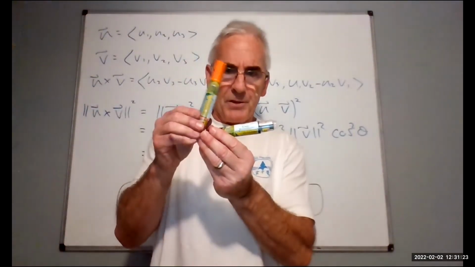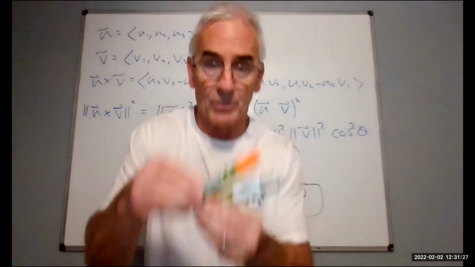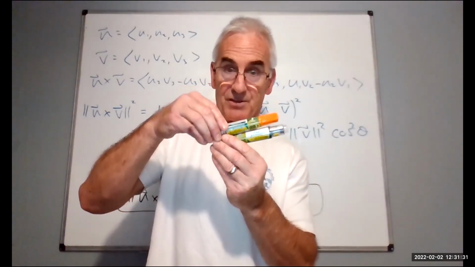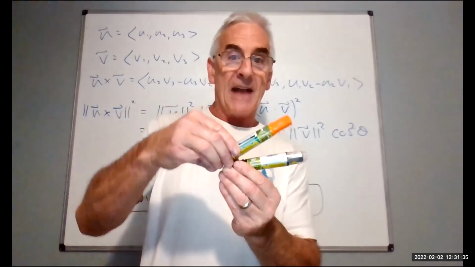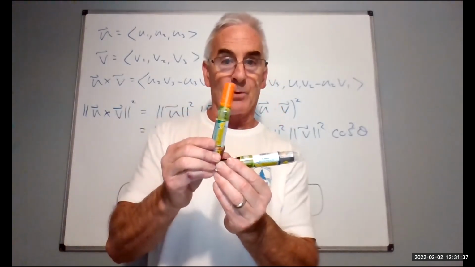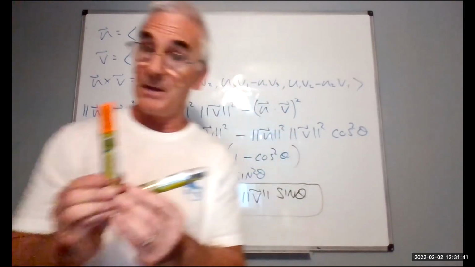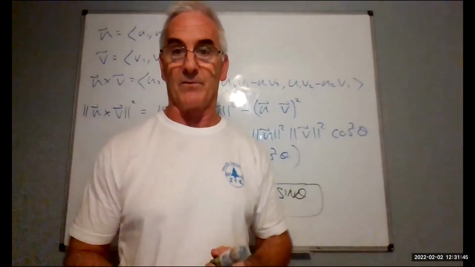So the smaller the angle between my vectors, the shorter the vector of the cross product is. And in fact, if the angle between them is getting closer and closer to 0, the cross product vector is getting closer to the 0 vector. The maximum cross product is going to occur when these are exactly right angles. That's the biggest the cross product can be, because when they're right angles, sine of 90 degrees is the biggest the sine can ever be.